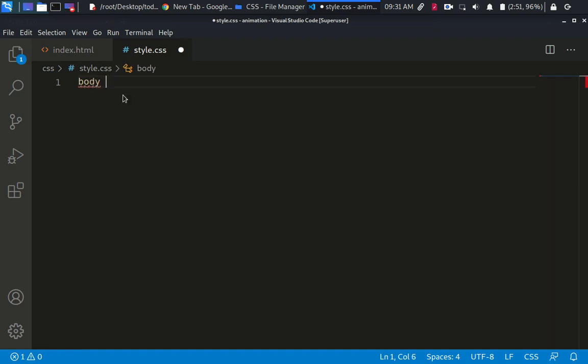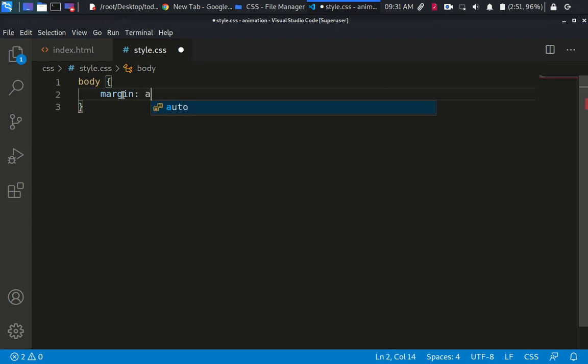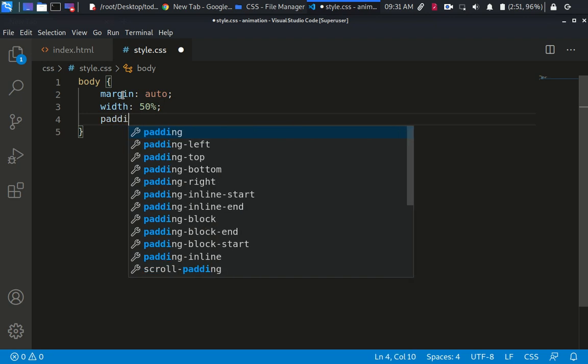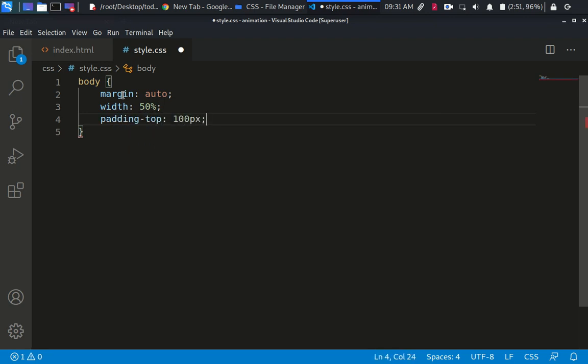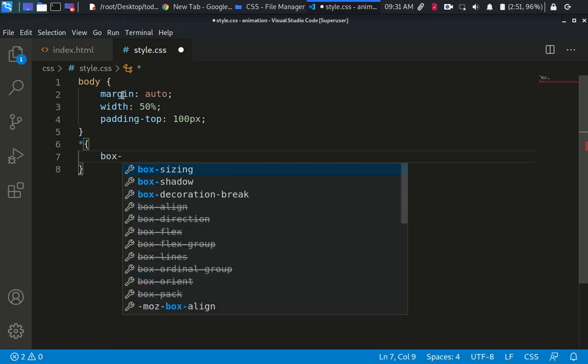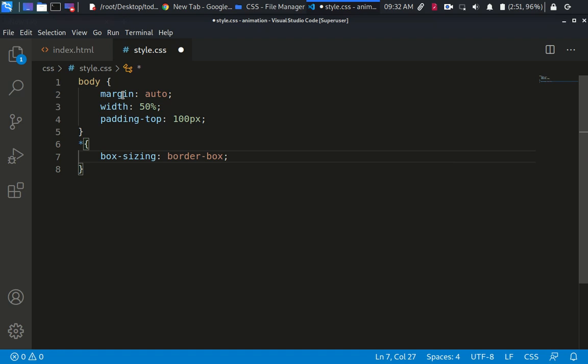The body is going to have a margin of auto and also a width of 50%. We can decide to have a padding from top of 100 pixels, and for all the elements we can decide to give them box sizing of border-box. So it's just going to be alright like that.